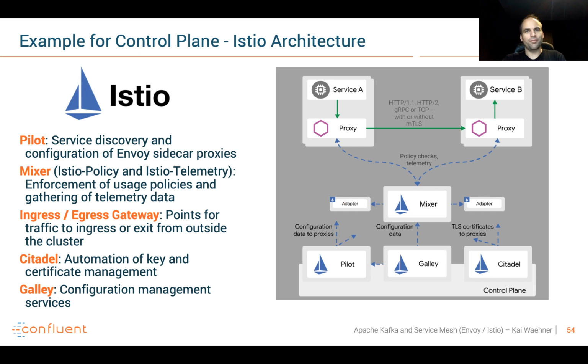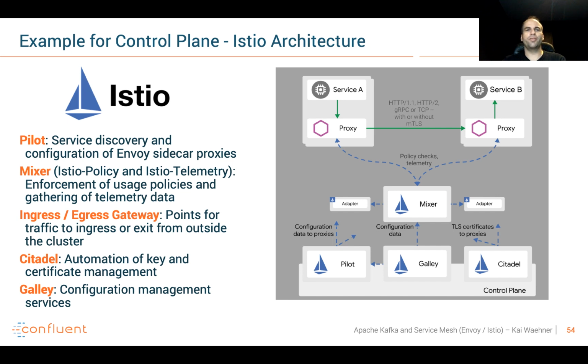Here is one example of that. This is Istio. Istio is just the control plane. For the data plane, for the proxies, it uses Envoy under the hood. You can also add other proxies, but by default it uses Envoy, so this is a powerful combination. And Istio, as I said, is the control plane. You see it in the picture at the bottom, all these components, and it talks to the different independent microservices. Or better, it talks to their proxies only, and then the proxies talk to the microservice.